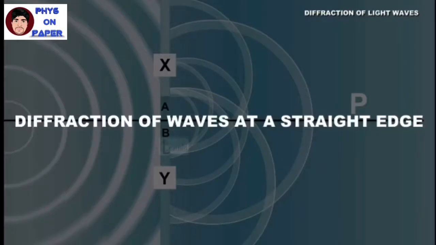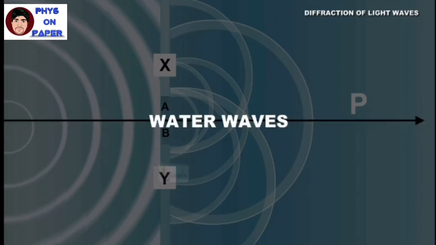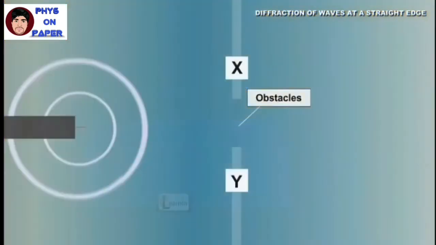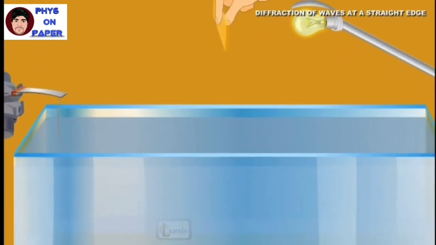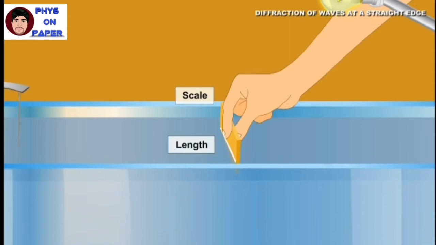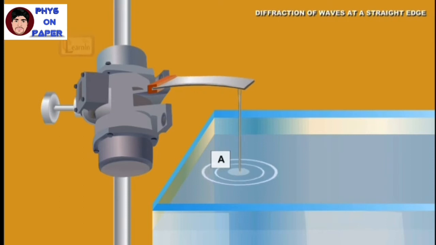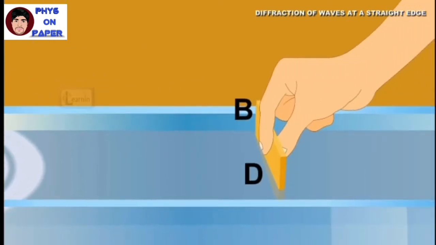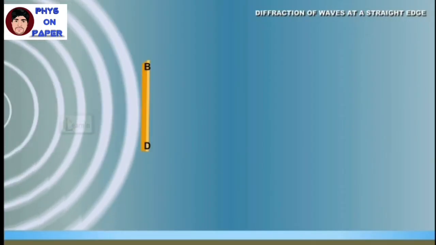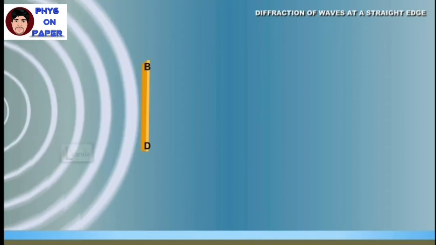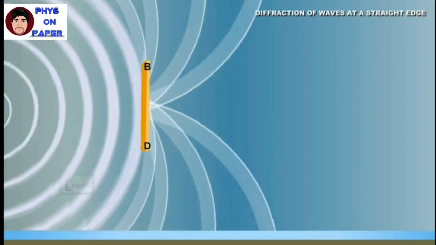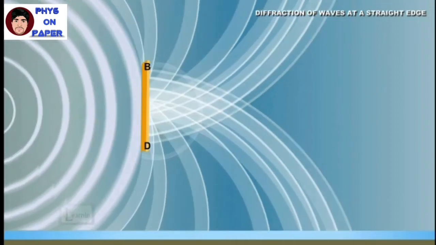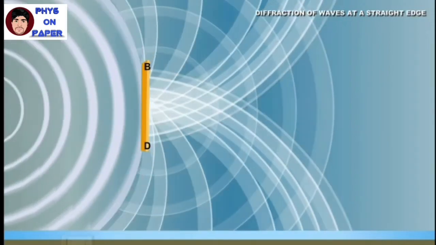Now let us observe what happens when a straight edge is placed. Here we have a ripple tank once again, but instead of the aperture, here we have a small obstacle. Let's think of a foot ruler. The length is in contact with the water surface and the width is perpendicular to the surface. This type of surface is called a straight edge. The tip of the needle vibrates here and is the source. The wavefronts are produced and they move towards the BD straight edge, and the waves spread out in all directions. The bending of waves takes place here, similar to what we discussed in the aperture situation. Diffraction is observed at the straight edge in the following manner.